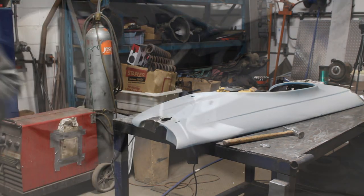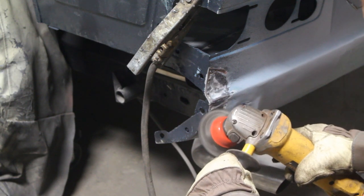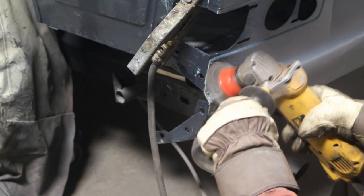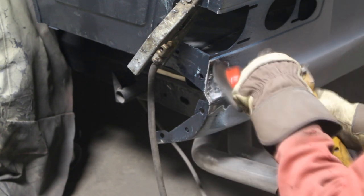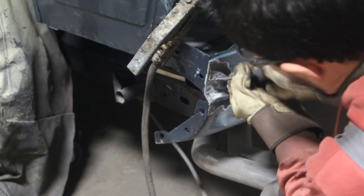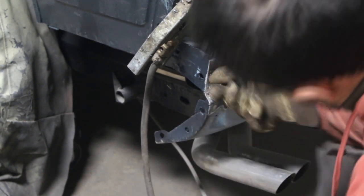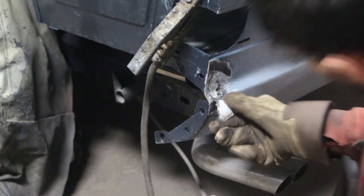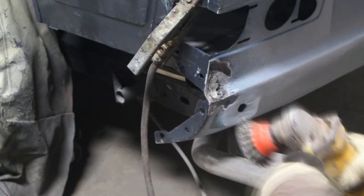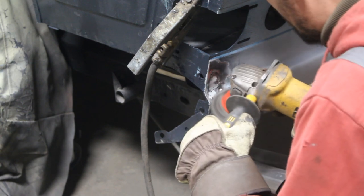This rotten area of the fender also spread onto the body here, and this so-called friend of mine attempted to fix it, but of course in his specific way, which is not very reliable. I hope you're watching, my friend, and I hope that you really feel ashamed about what you've done to our car. Let me show you how somebody who is not a professional like you would fix that problem. And don't forget to hit that dislike button underneath, okay?